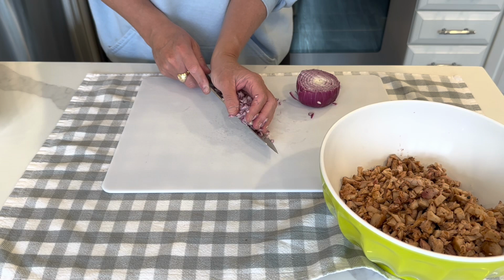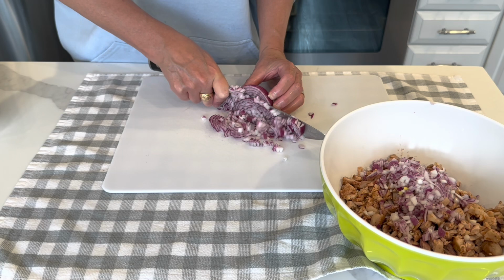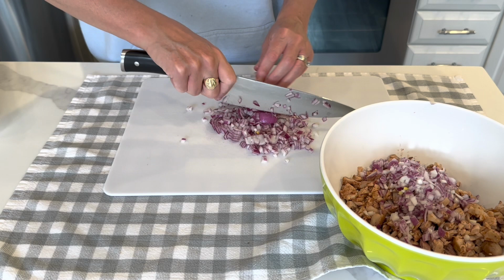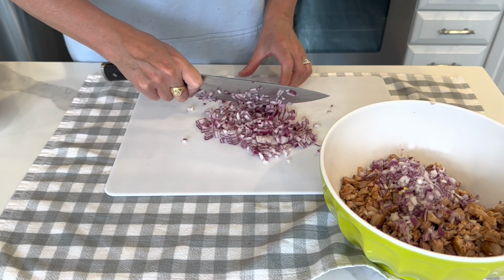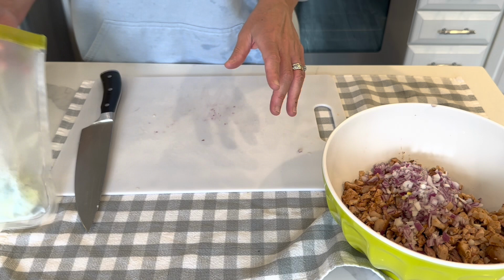Oh, my eyes. Now I am going to just chop up the rest of this for the chili. And I don't care if that's a little bit bigger. I'm just going to put this right into that pot that we are cooking the chili in. I decided not to cut up any of that white onion and just save it.